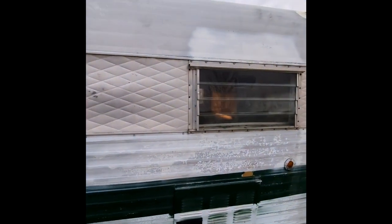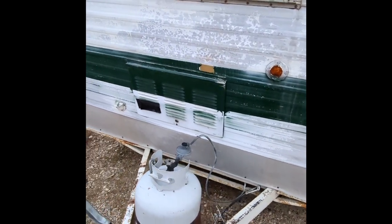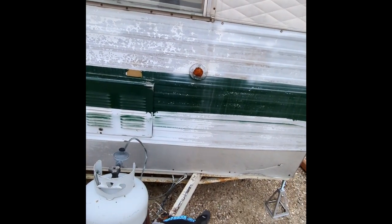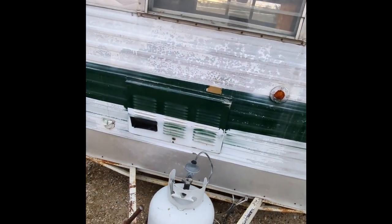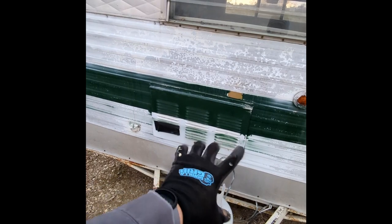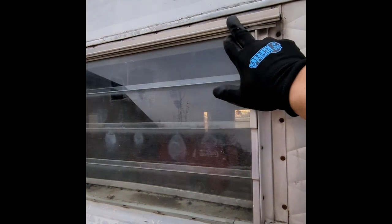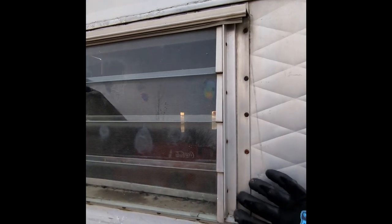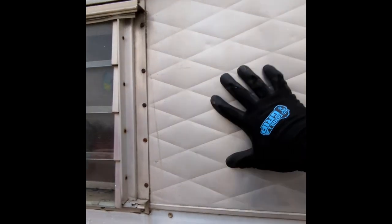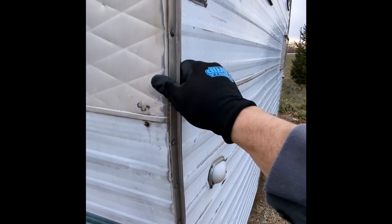We'll go around it real quick. You can see there's the propane. What I'm going to do is put propane right here and remove this one. I'll probably build something to fit that so I can put a box there. I'll more than likely remove that — maybe change it. All of the windows, I'm going to pull these off, clean them up really good. I'm going to try to keep the originals. I don't know what I'm going to do here, but I may frame these with wood. These are all in pretty good shape, so I think I may keep these. May paint them — these of course I'm going to paint.